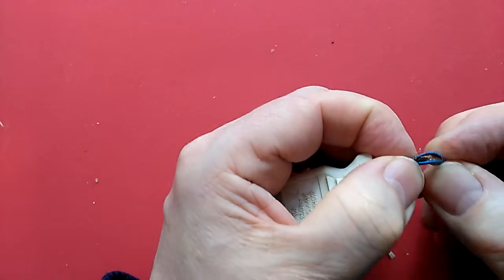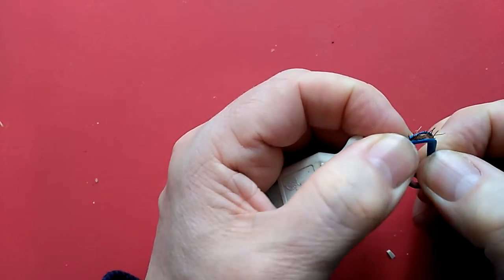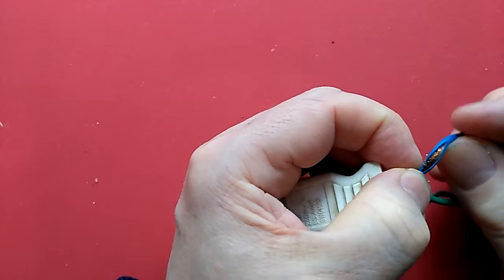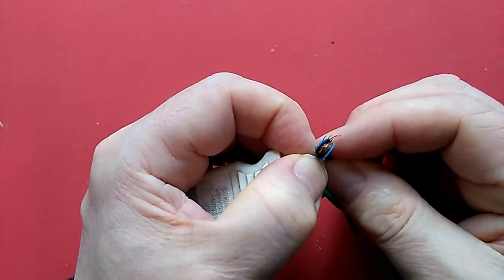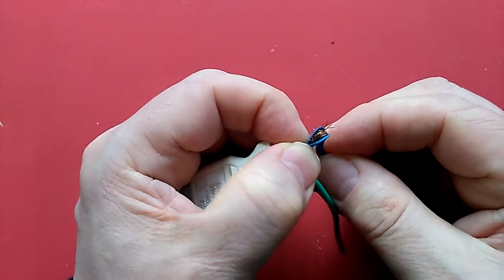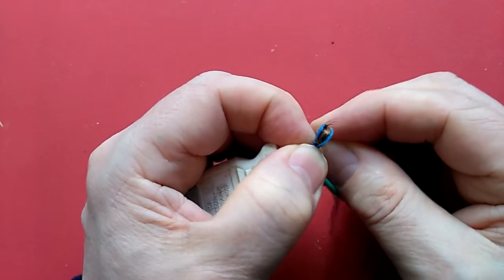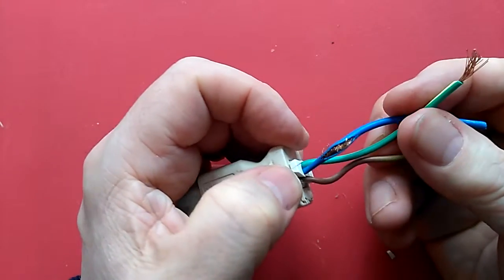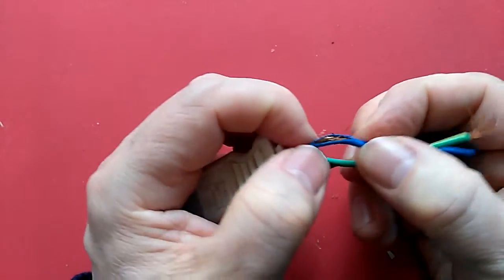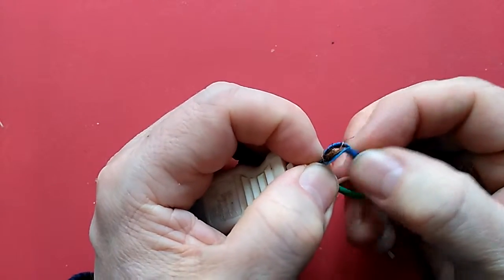This means that contact is intermittent in here as the kettle moves, and furthermore there is less and less permanent contact, which is why the wire was getting hotter and hotter - because its resistance went up. Had I not replaced this when I did, I suppose this would have eventually broken through and made intermittent contact or no contact at all.